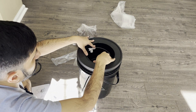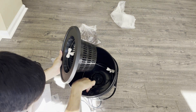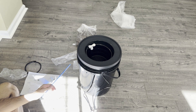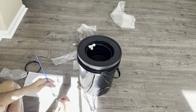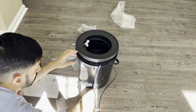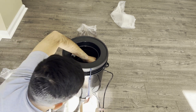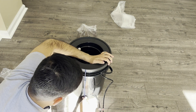Once you have that in place, you can drop the whole system down. This is what it should look like inside — there's a stone and the drip tube connected. Now the water leveler: it has a little red ball that you drop inside. On top there's a connector that connects to the rubber bushing. Push the water leveler into the bucket and make sure that connection is nice and tight. Any loose connection can cause leaks, so make sure everything is pushed in snug. The system is ready to use.